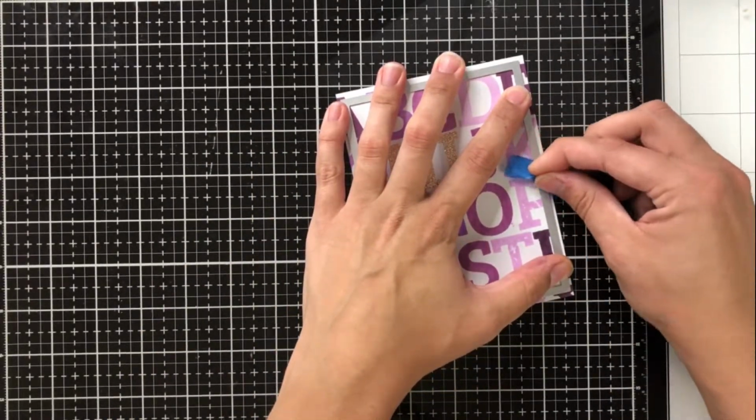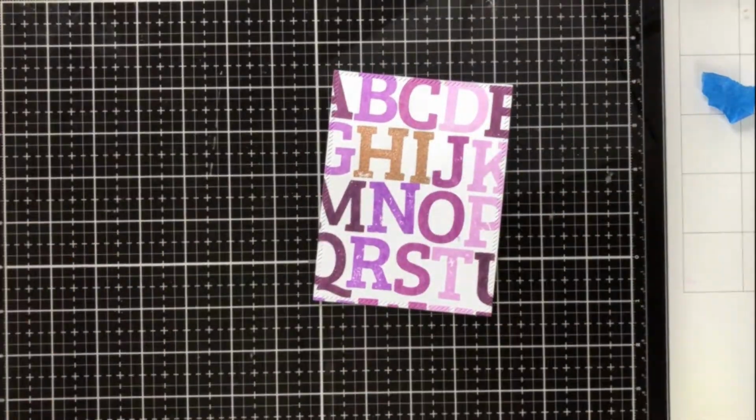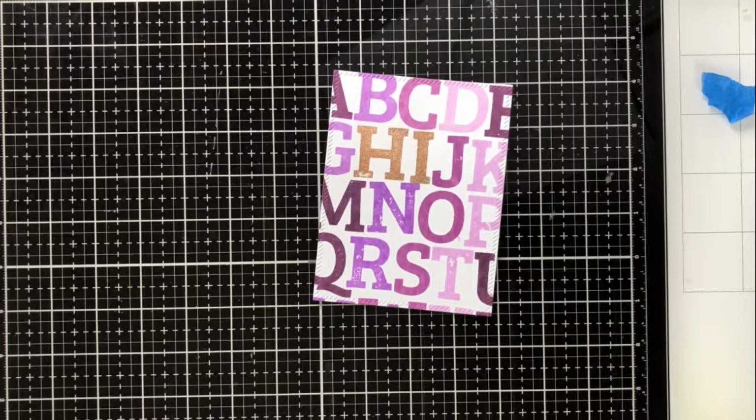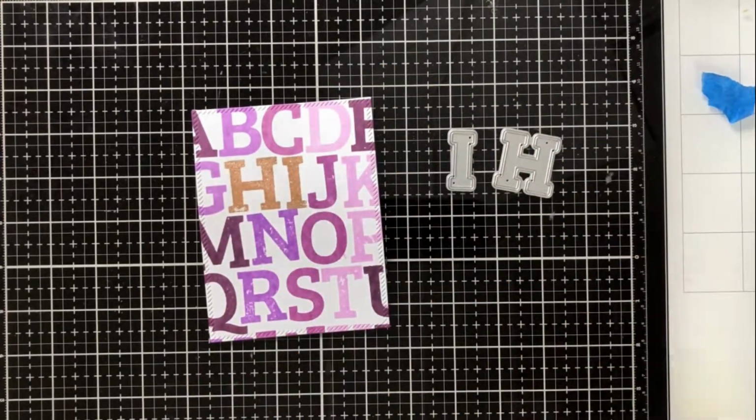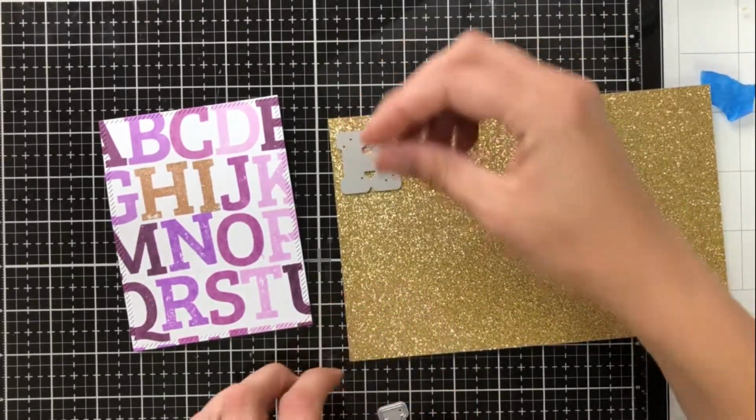It will cut to 4 by 5 1/4, which is a 1/4 inch around smaller than an A2 size card, which is normally how I like to create my card fronts anyway. This way you have a bit of a border on your card base.